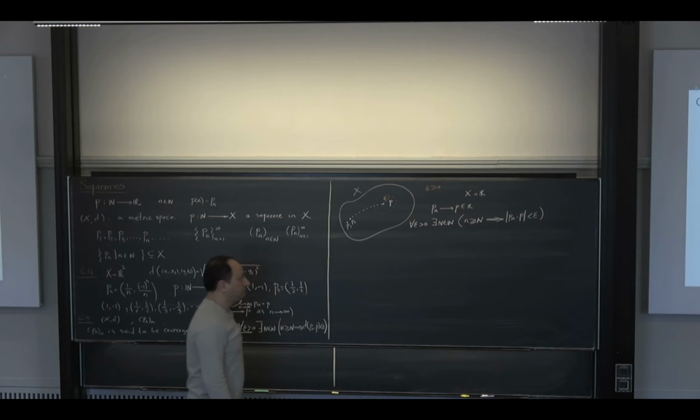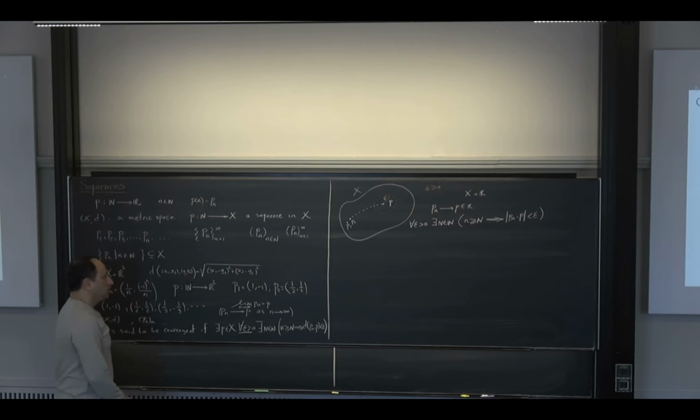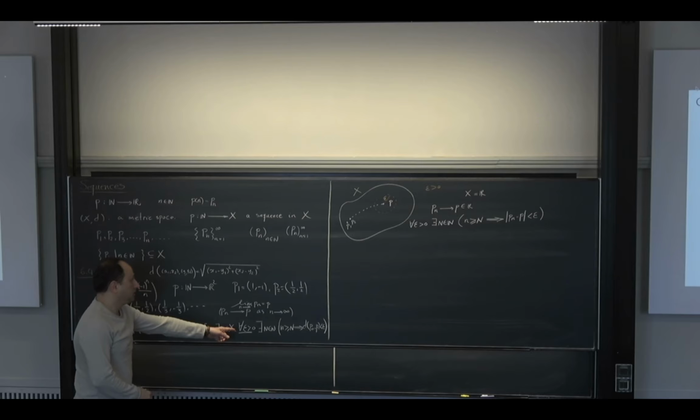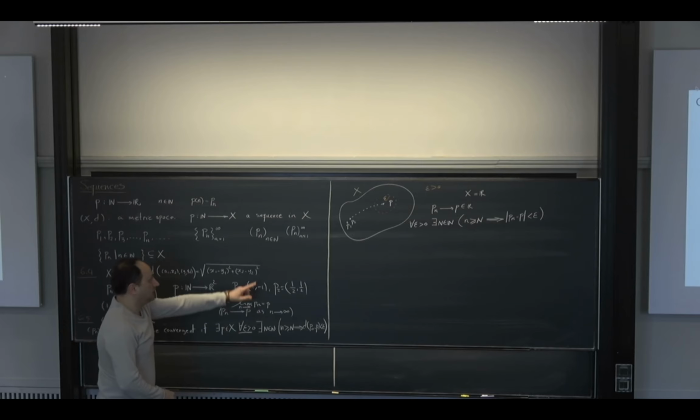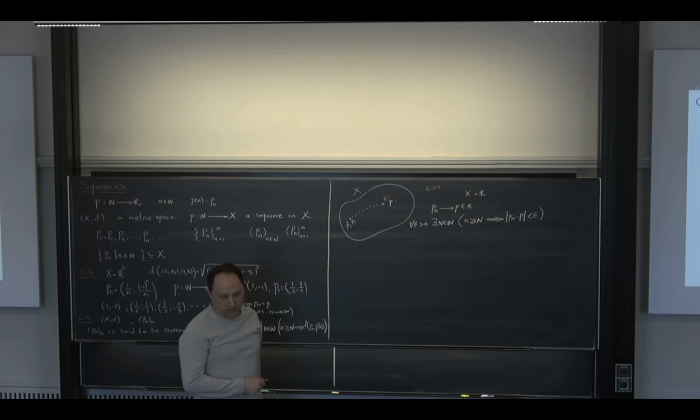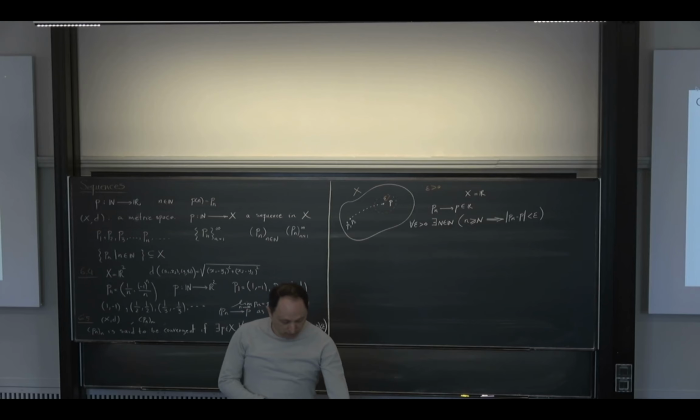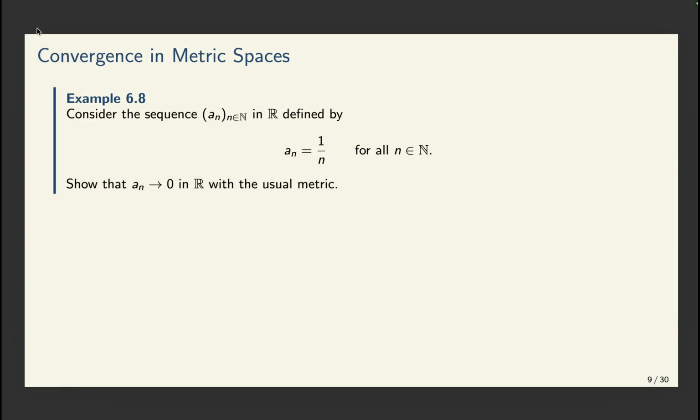Okay? So this is exactly that definition. This is the general definition. That is a particular definition in which X is equal to R. Okay, so this one I want to do rigorously. A very simple sequence is given to you: a sub n is given to be 1 over n. We want to show that this sequence converges to 0 in R with the usual metric.